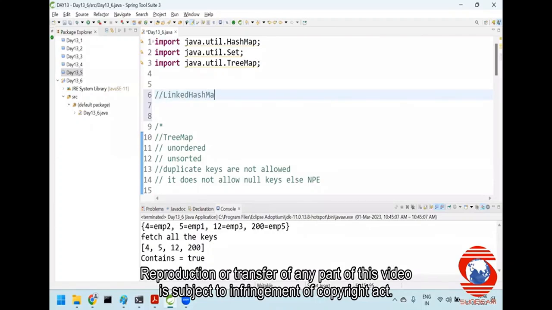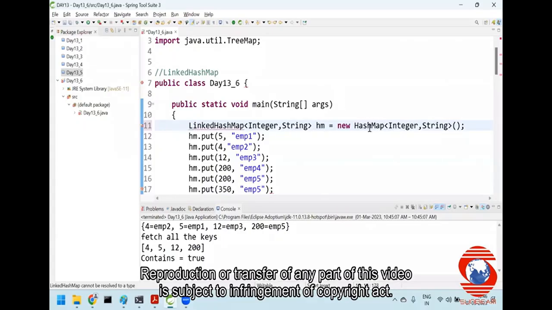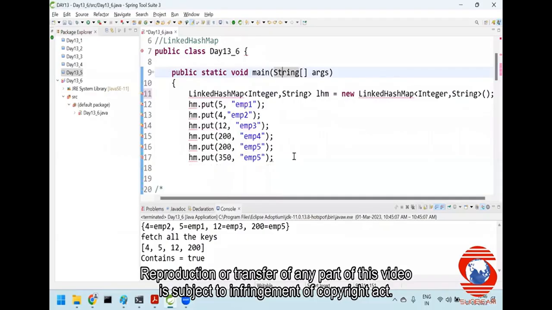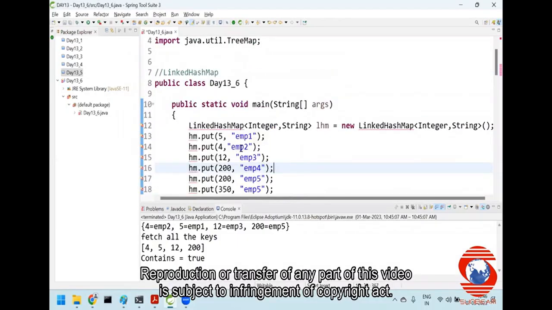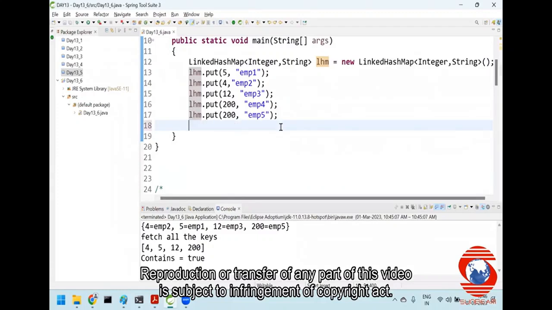Instead of hash map, now we will go for linked hash map. Why is it giving error? Yeah, java.util. Perfect. Let us check. I'm trying to print the linked hash map first with the same entries.